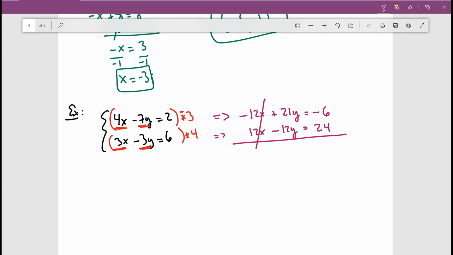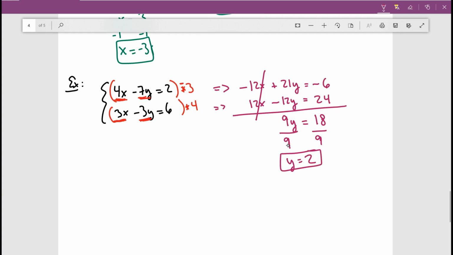All right, and then I'm going to take this 21 and I'm going to subtract 12. And then what I'm going to get is 8. Okay, I mean 9y is equal to, and then 24 minus 6 is going to give me 18. Okay, and I need to make sure that all my signs are good. Okay, then I'm going to divide by this 9. I'm going to get y is equal to 2. Okay, and that is my answer for that one.